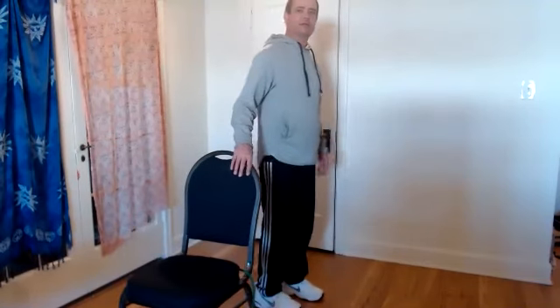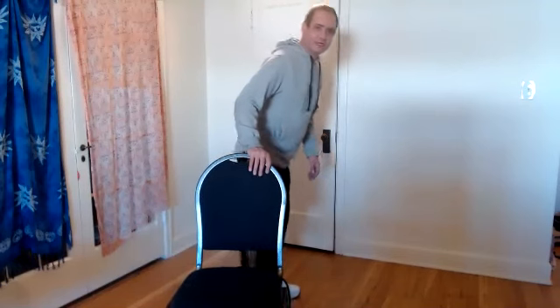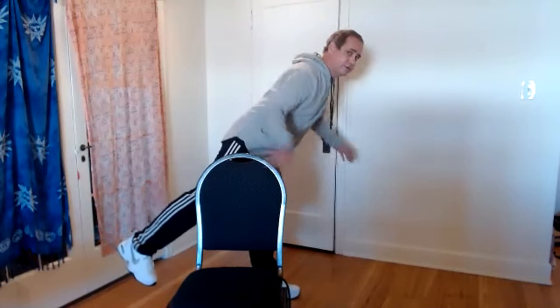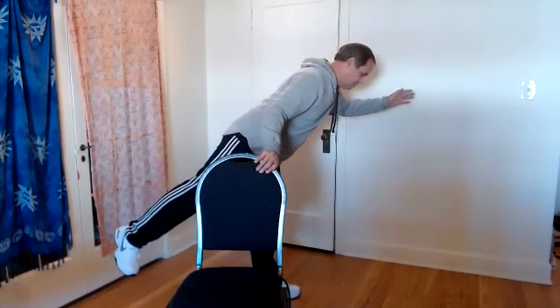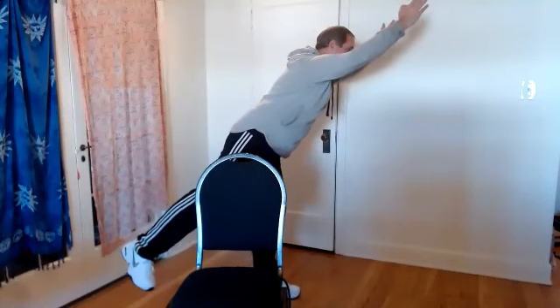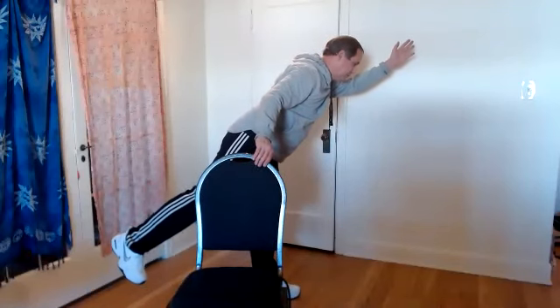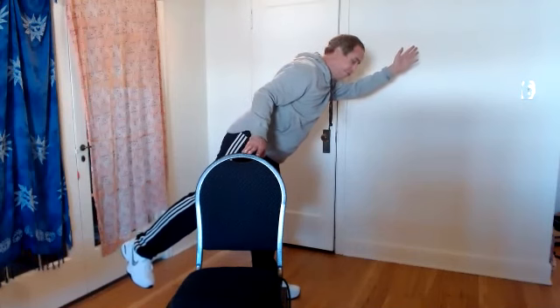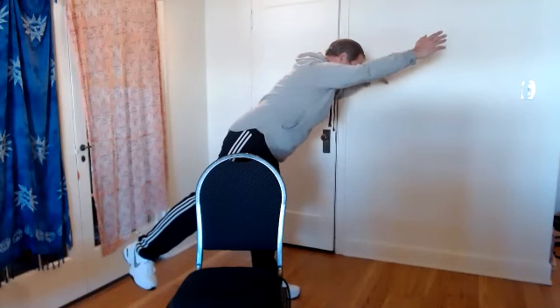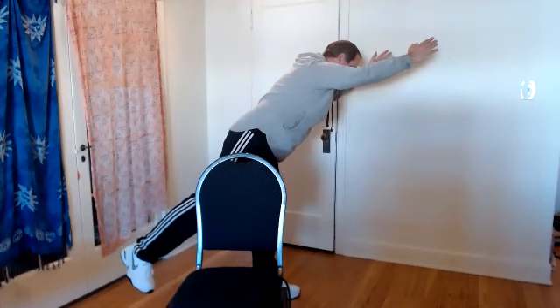Good. Now keep your feet where they're at — we're just going to go to warrior two, arms open parallel to the floor, look past your fingertips. Pull the head back and just take a couple deep breaths. Make sure your shoulders are relaxed — think of relaxing the shoulders each time you exhale, that'll help. And relax. Good, just kind of shake the shoulders out. Moving on to warrior three — that's a balancing one. You're going to put the inside leg back, reach out with both hands, lean forward as much as you can. Ideally keep your body straight. You can do this with one hand, or use the wall. Take one more breath and relax.